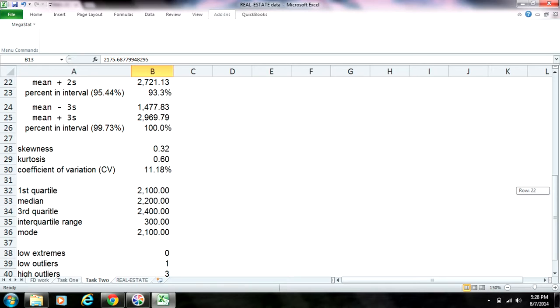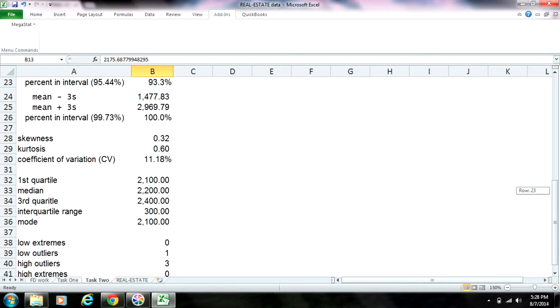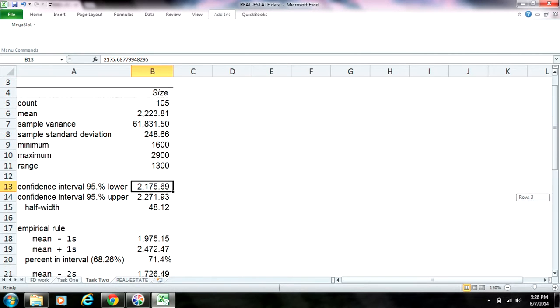Now, coefficient of variation is a very important number in terms of variability of the data. 11.18% coefficient of variation means that the standard deviation is 11.18% of the mean. So 248 is our standard deviation, and 2223 is our mean, and that's 11.18% of the mean.